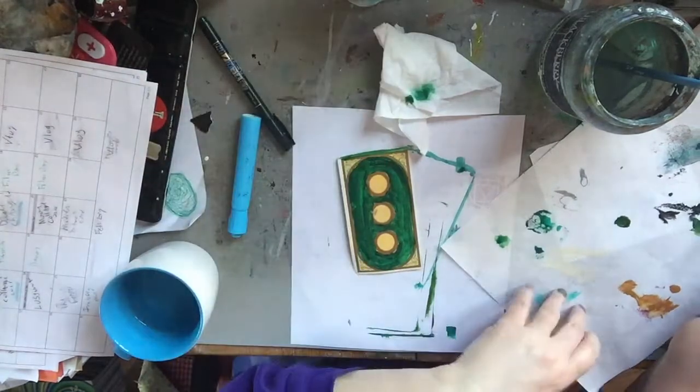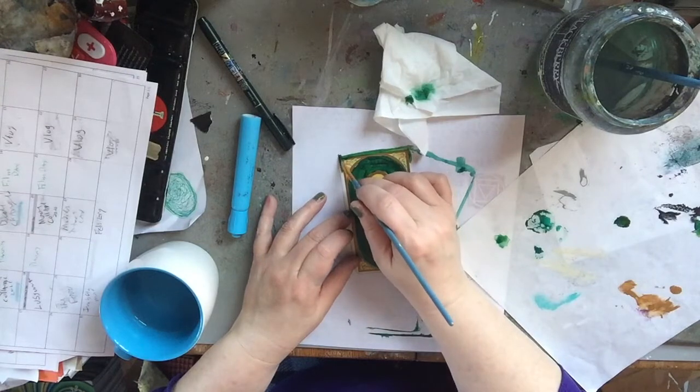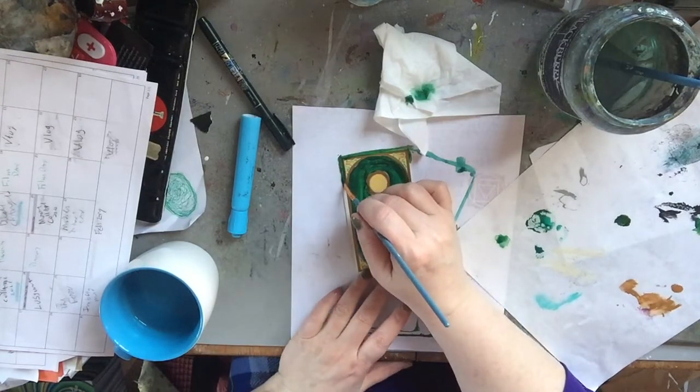Here, I did the bronze there. And I'm using bronze instead of gold, where the gold is.